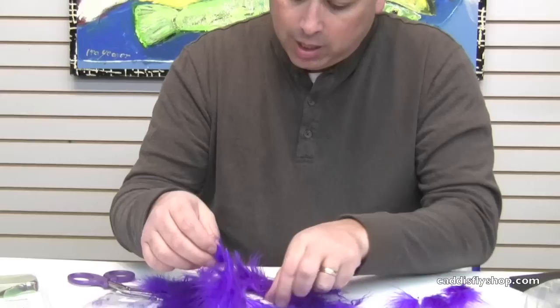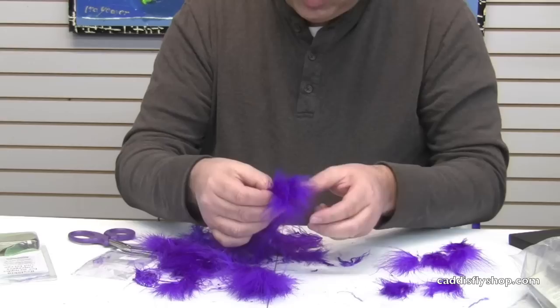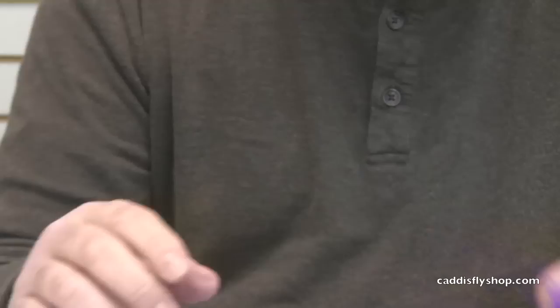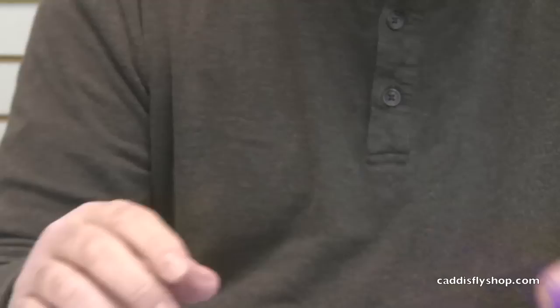On the other end of the spectrum, you'll go through and find feathers that usually have a very thick stem and are really fluffy at the tip — here's one, it's a little fluffier. That's going to be your typical woolly bugger material. When you look at this, if you've tied enough flies, you're going to know you want to use that for tailing material — and the fluffier the better, of course. Hence the reason Hairline has a Bugger Boo. But when you're sorting through your marabou, you're going to save time and know what you have for material.